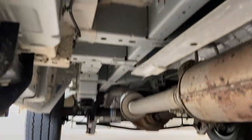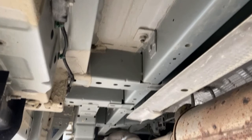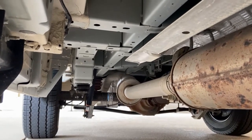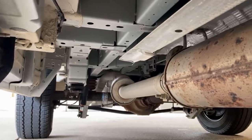One other thing we can inspect is our frame. Our frame runs along the entire vehicle, all the way underneath it. We want to make sure it's not bent, damaged, warped, or anything like that. We want to inspect that all the way down on both sides of the vehicle.